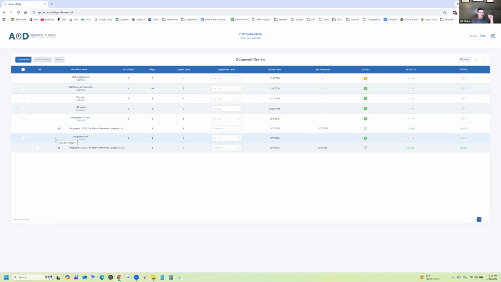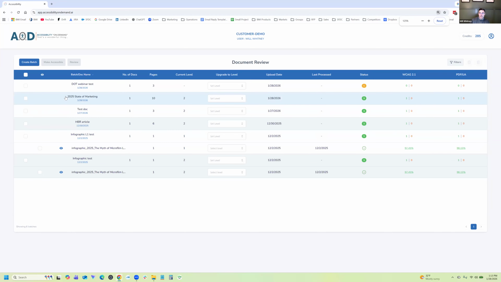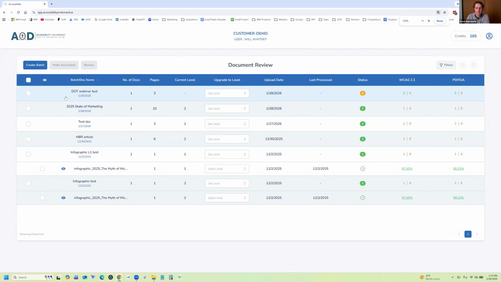Again, I've already loaded. So I did an infographic. Go ahead. Do you mind zooming in just a little bit so we can see those numbers? Oh, sure. Yeah, I'm trying to keep the whole screen. Sorry about that, folks. I will zoom in. Hopefully, how's that? Yeah, that's better for me. Better? Perfect. Yep. Thank you for letting me know.